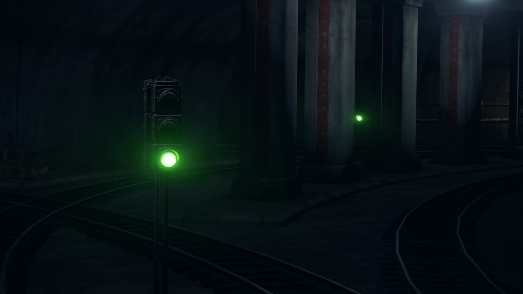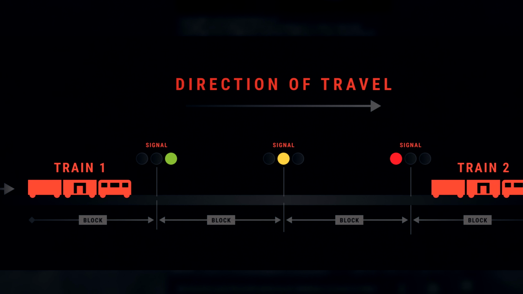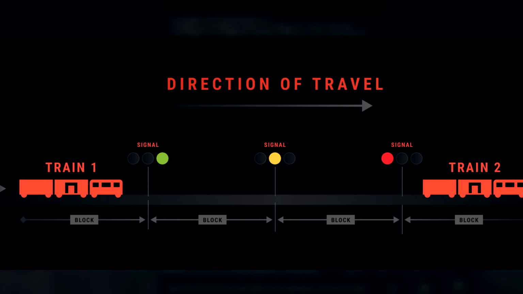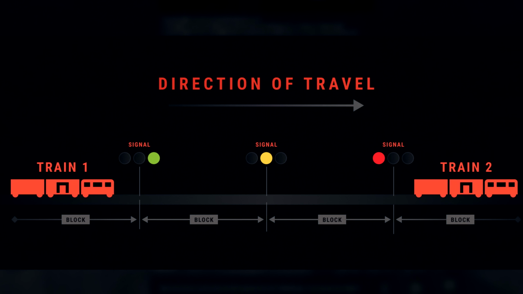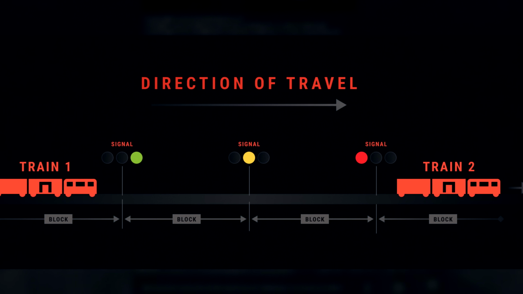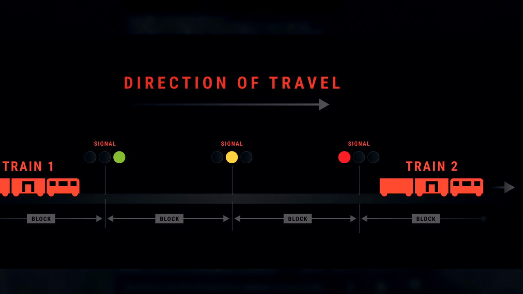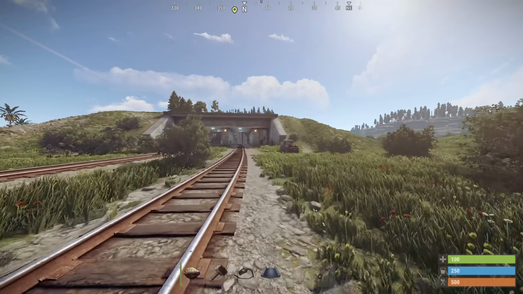These are, of course, for your safety. So here's a quick rundown. Cue sexy diagram. A green light means the block ahead is clear. A yellow light means the second block ahead has something in it, so you can get prepared. A red light means the first block ahead has something in it, either a train or a barricade, so you should really get prepared. A block is the section between two train signals.